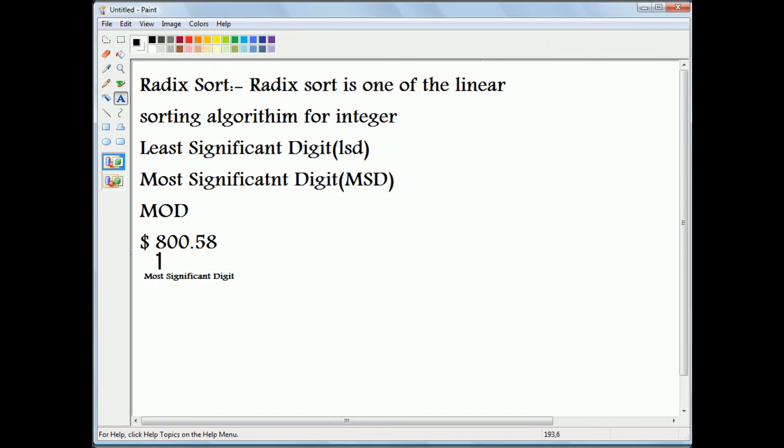And the digit whose impact is very little is called the least significant digit.